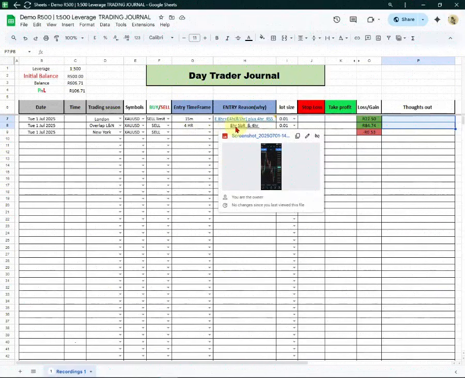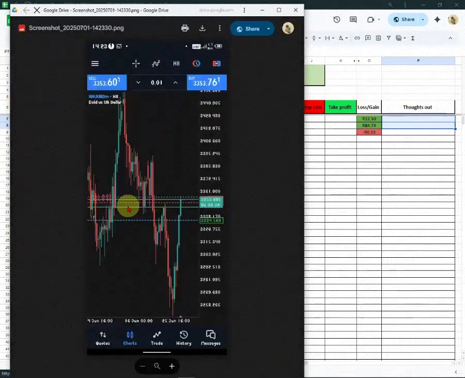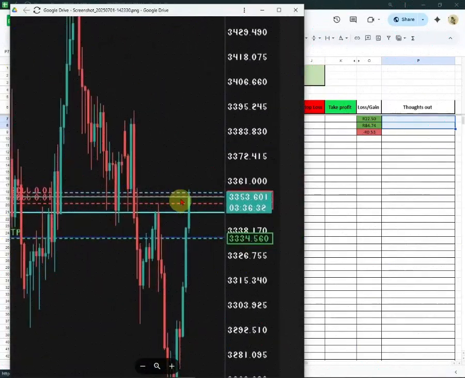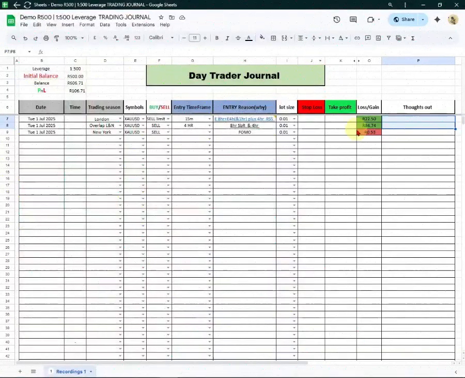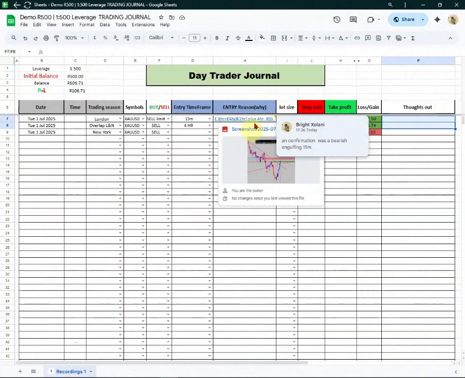The second entry that I took was due to this, which you will absolutely see why I took that entry, even though I didn't plan it. As you can see right here, it's an 8 hour time frame, and the reason why I entered was because of a support break resistance. So this is why I entered at this level, which turned out to play really good. But the other thing that I didn't like is that I got out of the trade quickly.